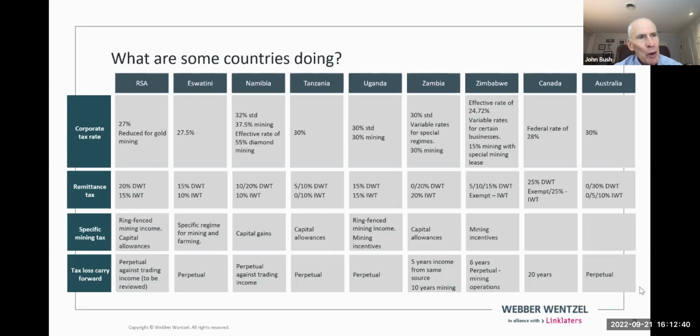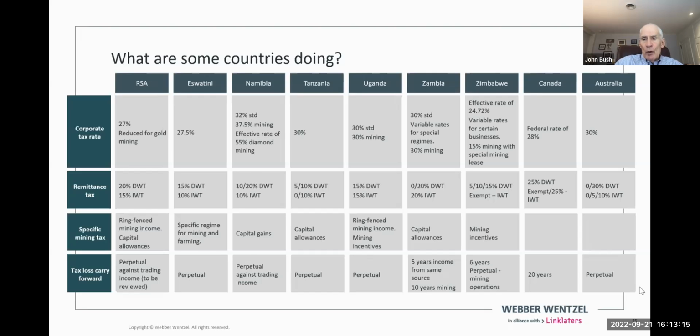It may not have been audited very carefully in the year of the loss, because the tax authority said, well, there's a loss. We're not going to spend a lot of time on that. And if you allow it to be carried forward for 10 years, and when it's being used, suddenly you say, wait a minute, we didn't even look at that year very closely. So there are some practical aspects to it as well. And so I'm surprised, frankly, to see perpetual in these countries.